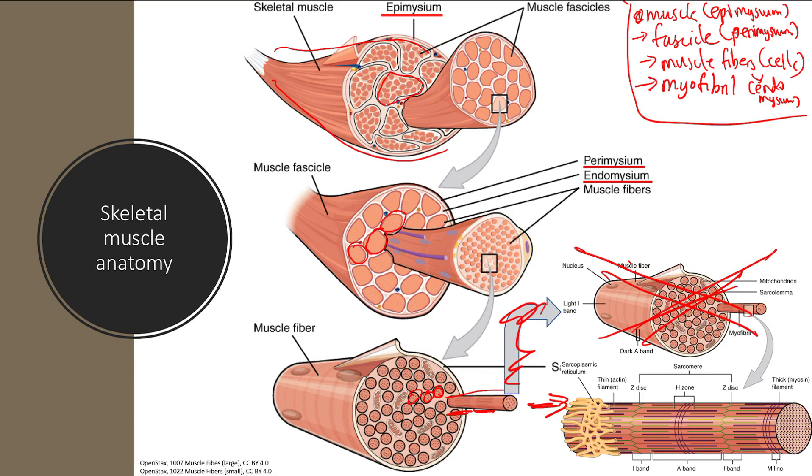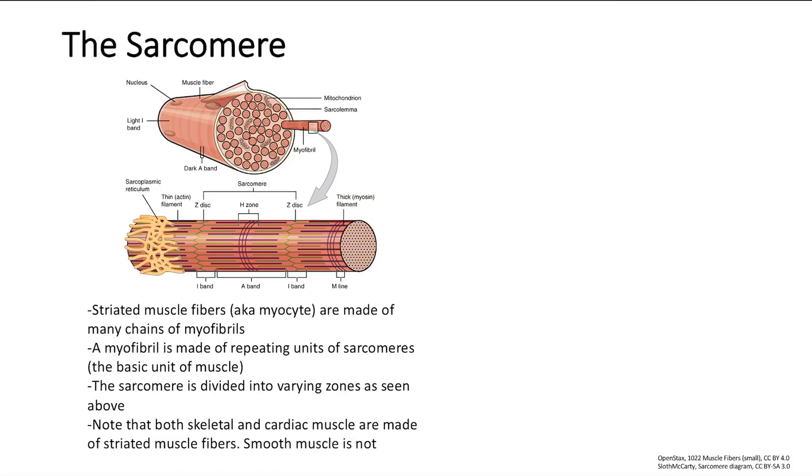Whole muscle breaks down into multiple fascicles. Fascicles break down into multiple fibers. Fibers made up of repeating units of myofibrils. And each myofibril is made up of repeating units of sarcomeres. Like we said before - sarcomere, sarcomere. This sarcomere is the very basic unit, the very most basic currency of the muscle.